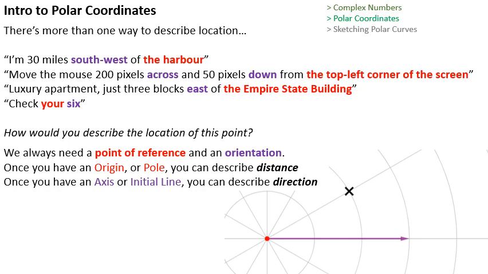Bit of a strange one, but this one is a polar grid, which means it should remind us a little bit of a view of a globe from above. So we're looking down at the North Pole, and the radial lines you can see radiating from that give us some information, but also the concentric circles going out give us information as well. Some of those lines are telling us how far away we are from the pole, the central point, and some of them are telling us what kind of angle we are at in relation to the purple line.